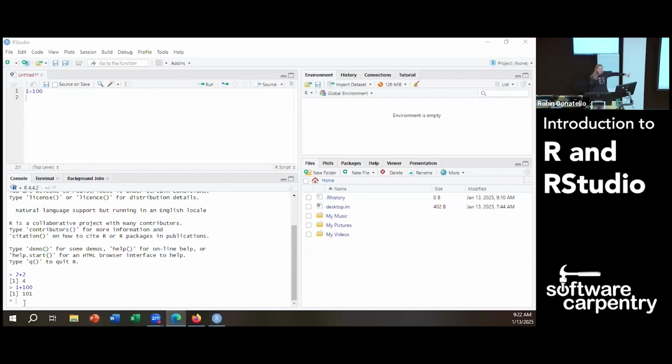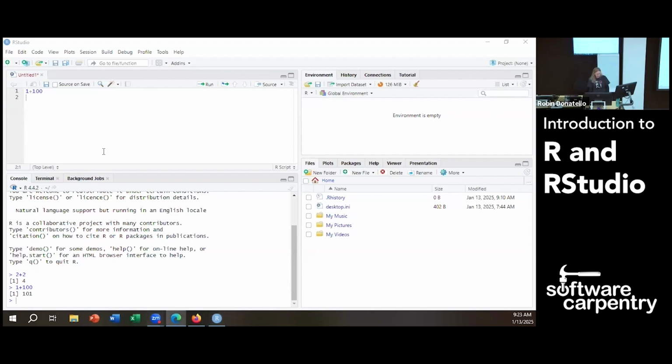So in the console down at the bottom, we have our command 1 + 100. The output is right after it, 101. And then there's this, it's called a chevron, or it's like a greater than sign. That is our way of saying, hey, I'm waiting for you to tell me what to do next. So that's how you know it's waiting. Because we're going to see later how you know when it's stuck.